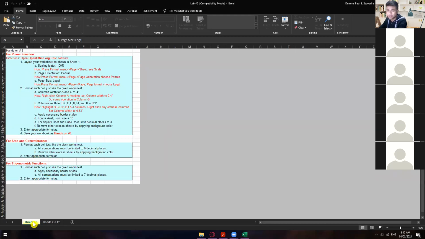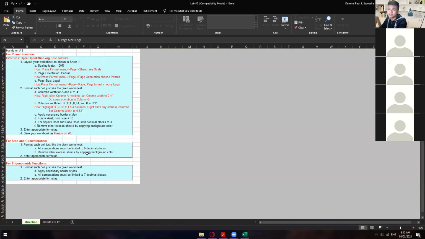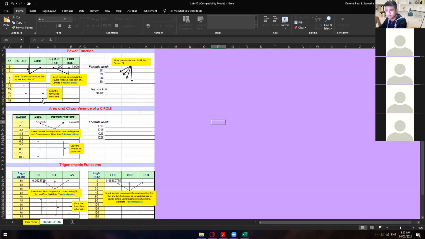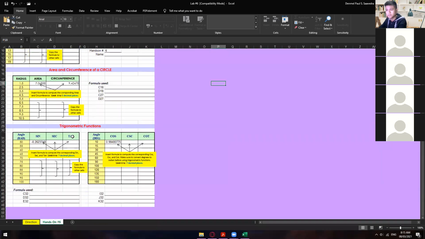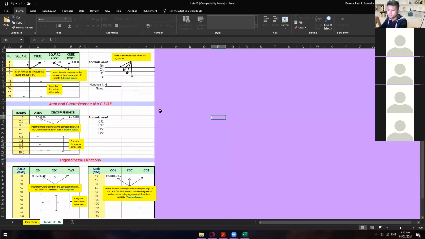So we have the direction on the first tab, and then the second tab will be a sample format. Okay. So here are the instructions, just follow this one, and then here's the sample format wherein it looks like the one that you're going to submit. All right. So are we clear so far?